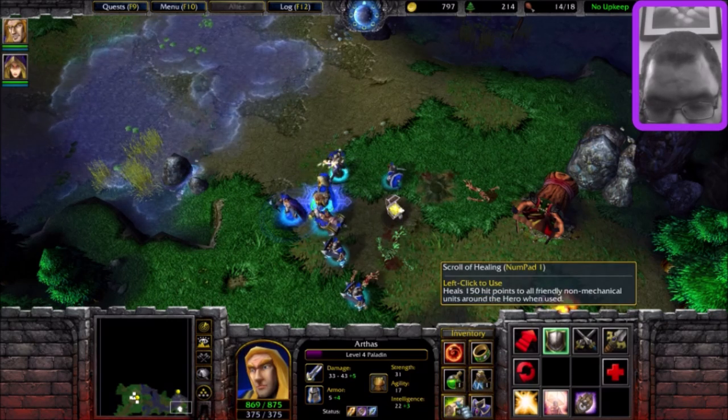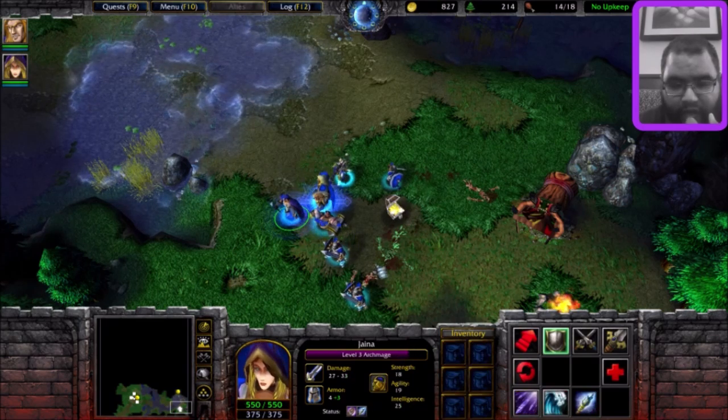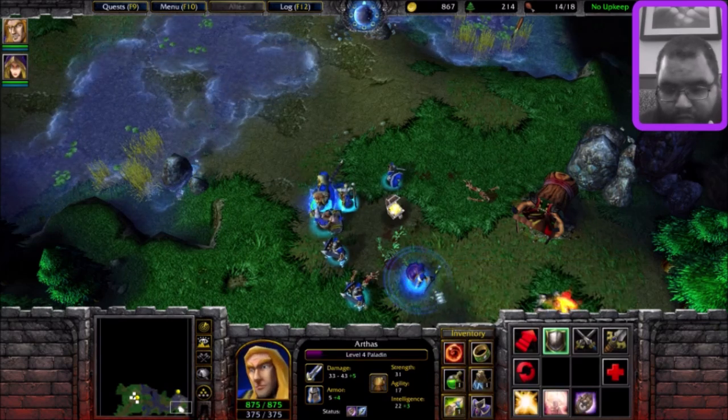Inventory is full. Hmm. Scroll of Healing. I think Jaina would benefit from it. Sounds good. Can I give this to you, Jaina?